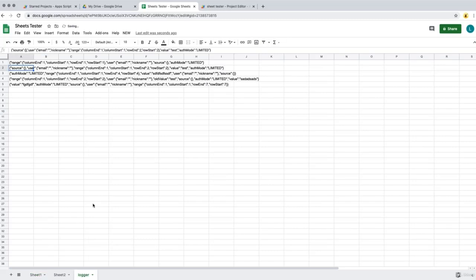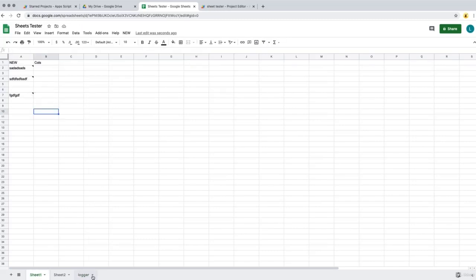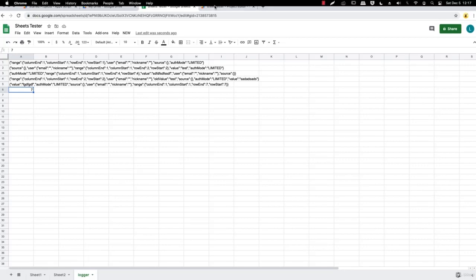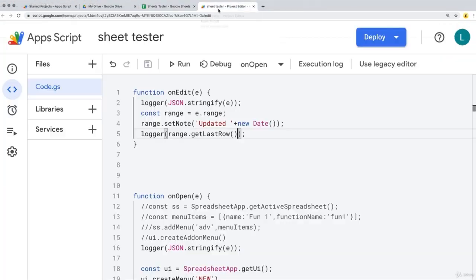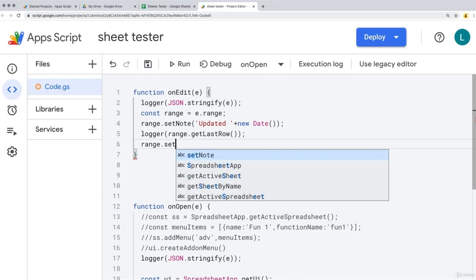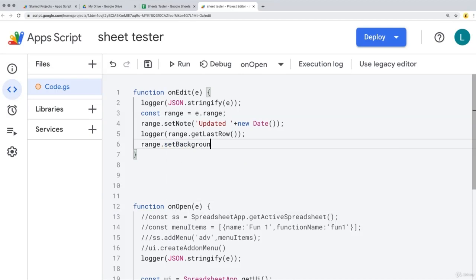So updating some content, and that's going to return back the row value, which is 7, of the content that was updated. You can get all of this information, and we've seen before that if we can get information, we can also set information. Once we've got the range, there's really a lot of stuff that we can do. We can set the background color, using setBackground, and specify the color value that we want to set, using hexadecimal values.